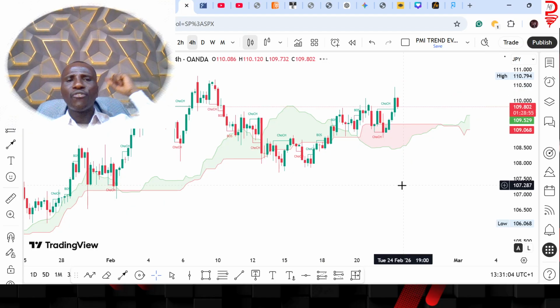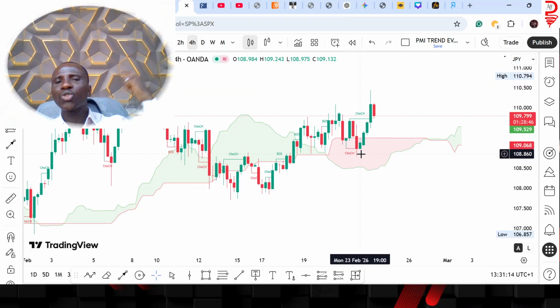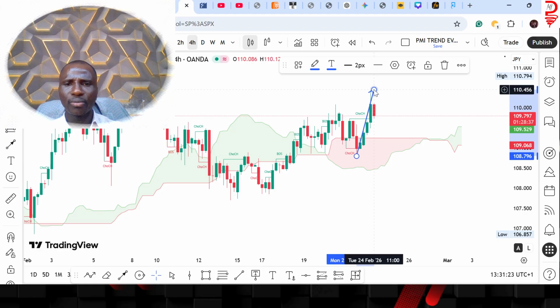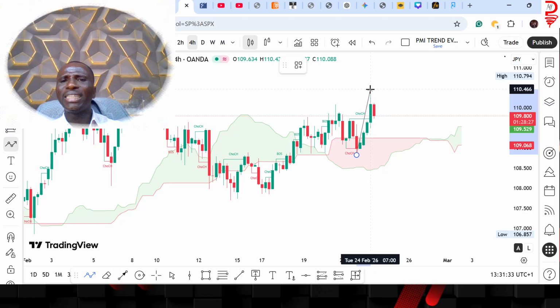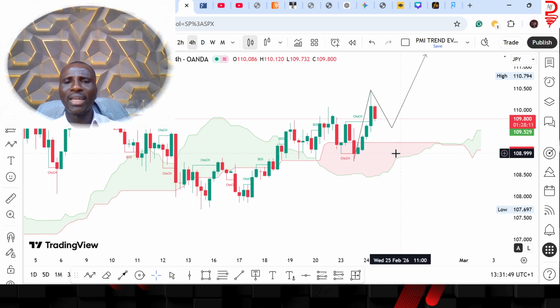However, we want to move to the 4 hour chart. On the 4 hour chart, we expect that we should have the price above the cloud, and the structure should still be a buy. You see it now that we have this impulsive wave, this is the break of structure. So I'm going to show you what we are expecting on AUDJPY now. This is how you can trade, so that the day you start trading big money, you will just trade with a relaxed mindset. You see it now. We expect AUDJPY to do something like this. So we are going to be positioning for a buy on AUDJPY.